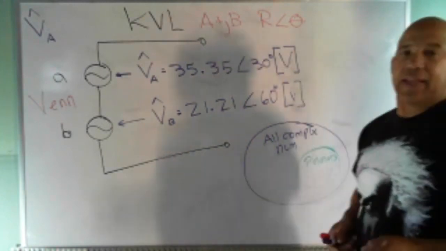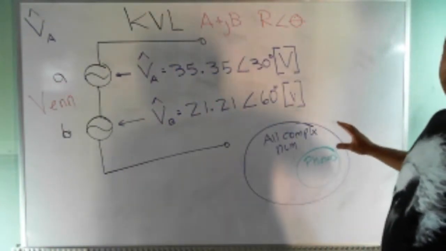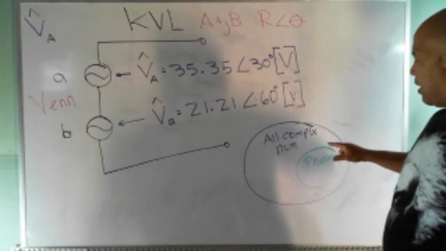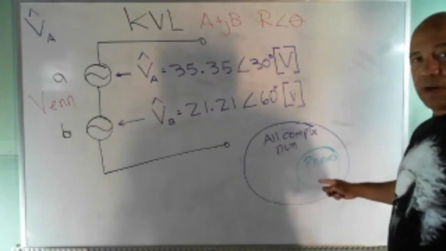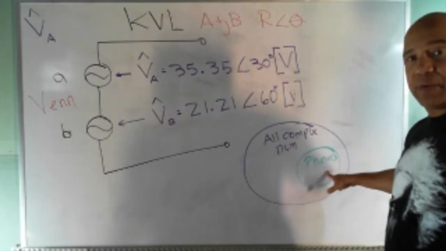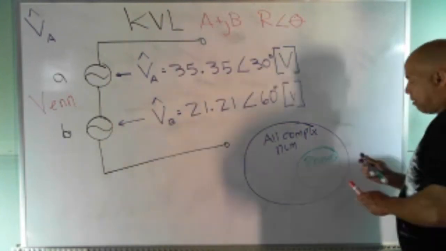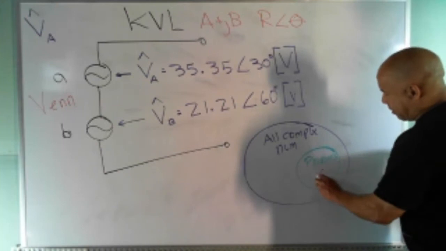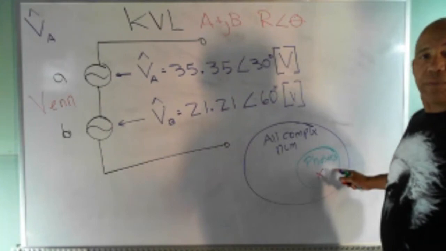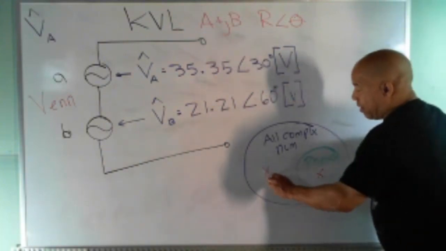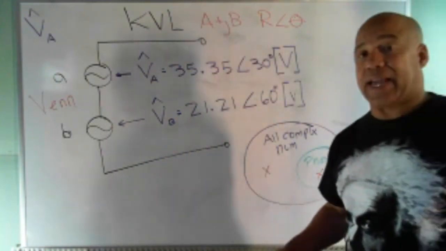The way to understand the Venn diagram, it helps you to see what it's saying: a phasor is a complex number. That's why I have it in the circle of complex numbers. A phasor is a complex number, but not all complex numbers are phasors. If I have a number right here, then whatever that number is, it's a phasor and a complex number. But it's possible to have a value over here, and I have a complex number that's not a phasor. And you'll see examples of both of those tonight.